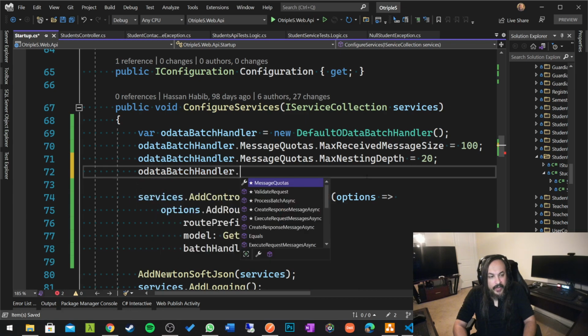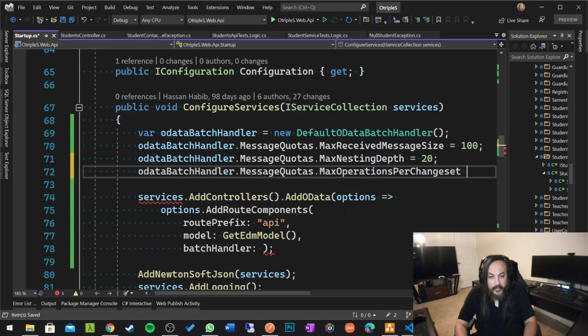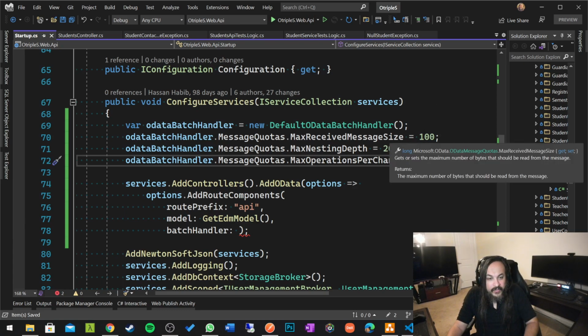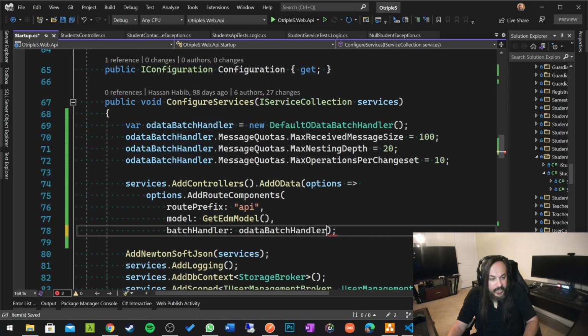We can also add things like, from the message quotas, max operations per change set. I'm going to say 10. So I'm basically saying the message size cannot be more than 100 bytes. That should be more than enough. And then in here, if you see in the description, that's the maximum number of bytes that could be read from a message. And then maximum nesting depth. And then in here, the maximum operations per change set. Okay. Now I can take that OData batch handler and just throw it in here, and everything should be good and dandy. Okay, so that's my batch handler.